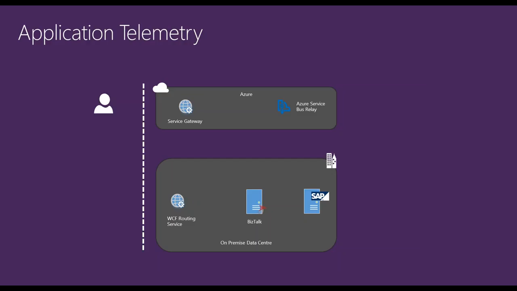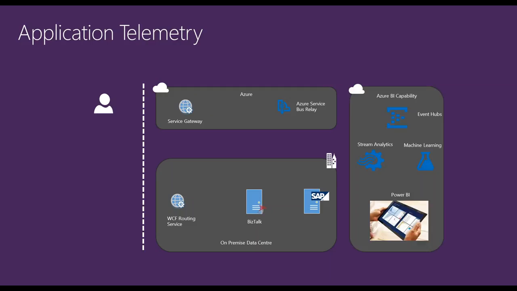So if we think about this example at the university, what I had was the service gateway API style component in the cloud. We had Service Bus Relay, which went on premise to a WCF routing service. We had some microservices involved, and we've got some BizTalk stuff in our stack as well. And the idea is that as we integrate into systems, these systems will feed telemetry out to that event hub, which will be part of our BI stack in a way. And stuff will feed from the event hub into things like Stream Analytics, machine learning, and eventually we'll display the data in Power BI. So that would be the typical message flow of a system.